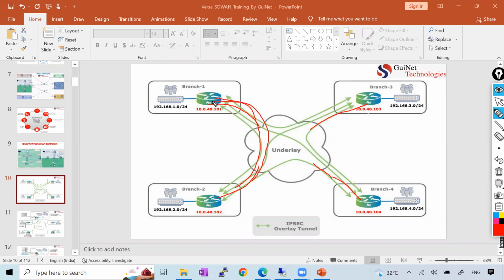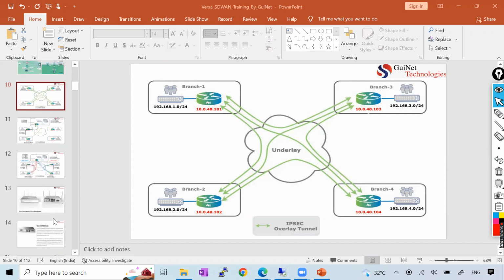But how is this communication going to happen? Over the internet, over the MPLS, over some other routing protocols? The answer is yes, it could be possible. But if you talk about the SD-WAN solution, the underlay IPsec connectivity that we have is just going to give you the underlay connectivity, just basic IP reachability. On top of that, you can build the overlay IPsec connectivity or overlay routing protocols, which we are going to cover in a different section. What is the meaning of underlay and overlay? Okay, so that is one thing.